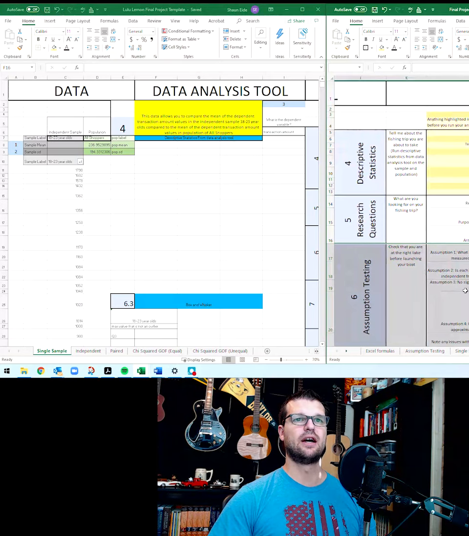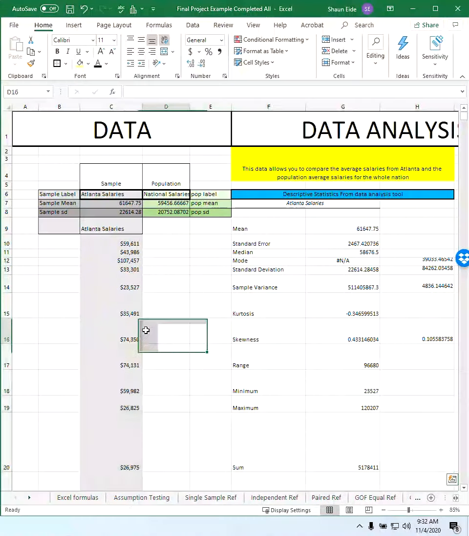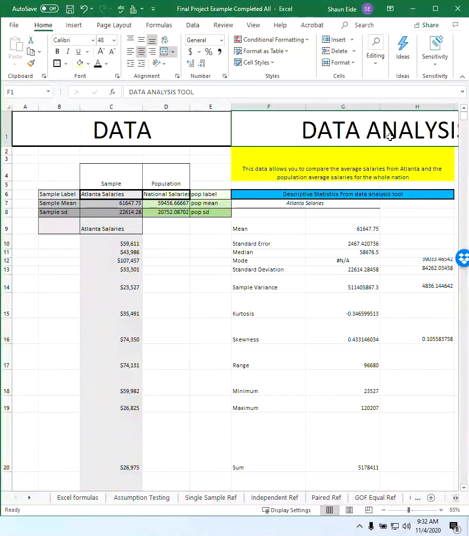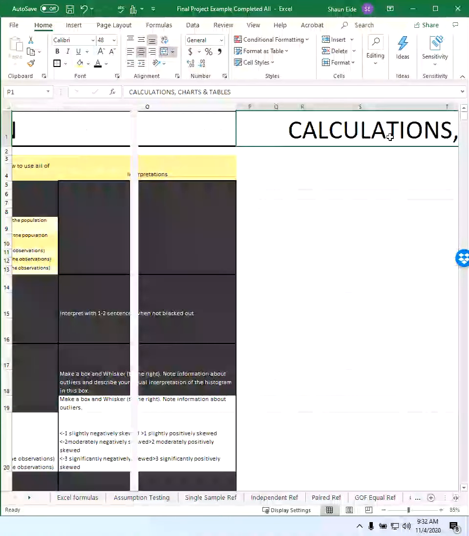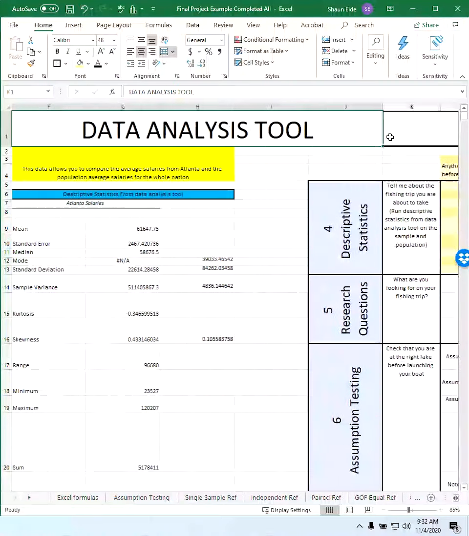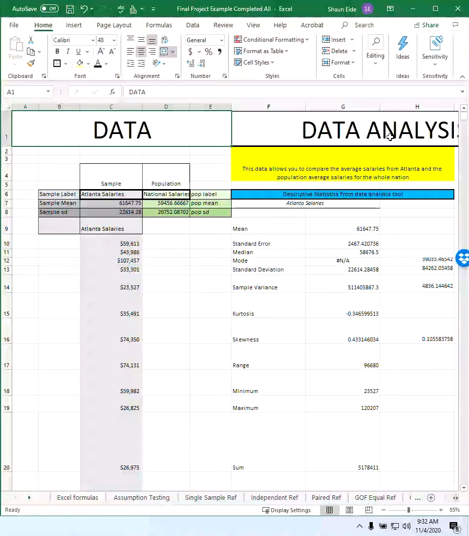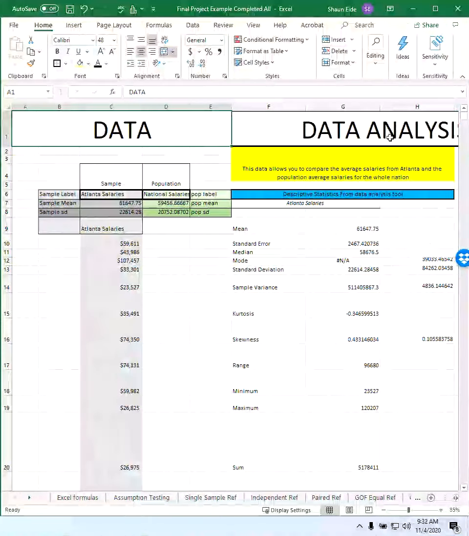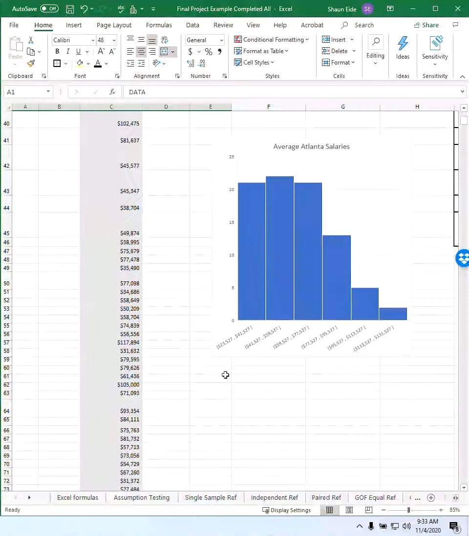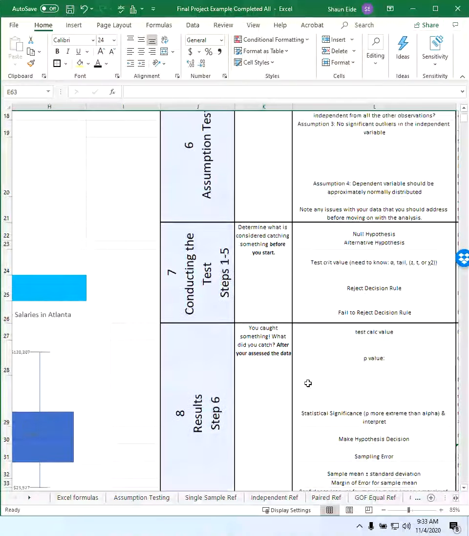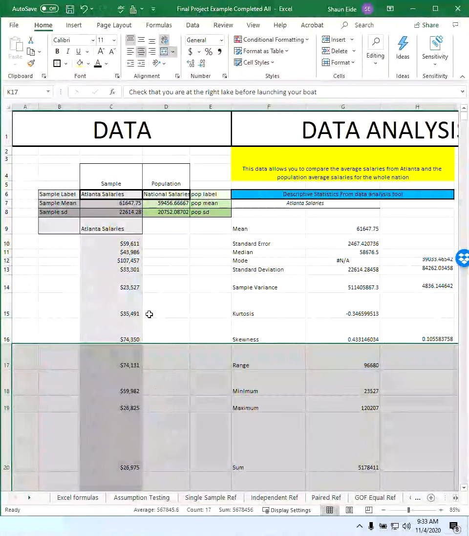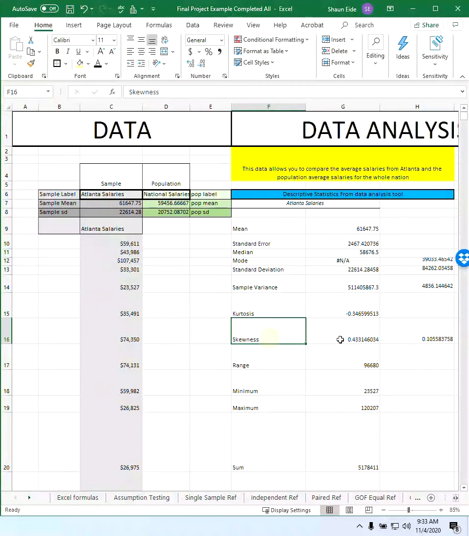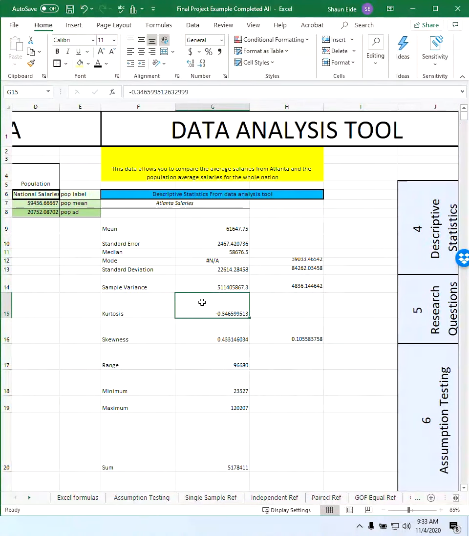So let's see here. So we have this fun data analysis, write-up portion, and calculation charts and tables. I reorganized it this semester, so in future videos, you're going to see me go over to the calculations, charts, and tables on the right-hand side, but in actuality, I tried to make it much more succinct by putting it down below, so that way you don't have to go over to the right-hand side as much. I know that it's easier to go up and down than it is to go side to side when doing your analyses. So I just want to make you aware of that.